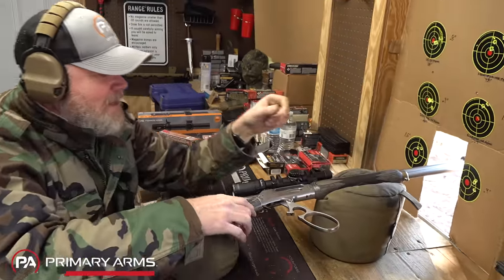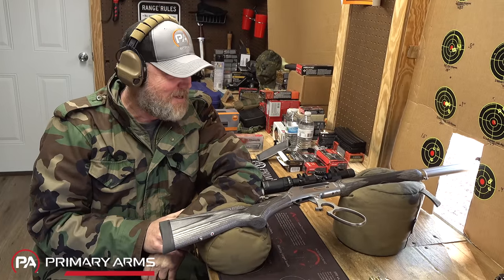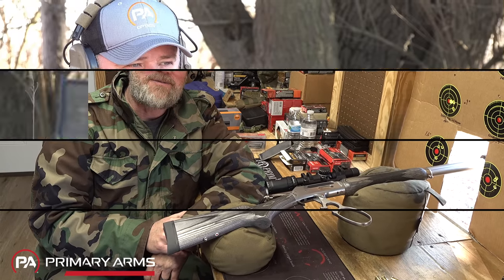There you go. I mean, what a smooth shooting gun. I mean, it's just so much fun shooting that big old cartridge. Such a smooth action. Man, Ruger really did a good job on this rifle.